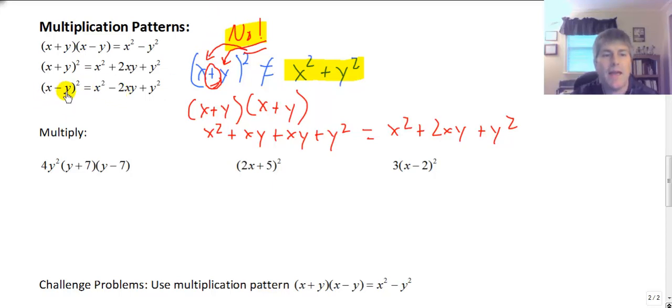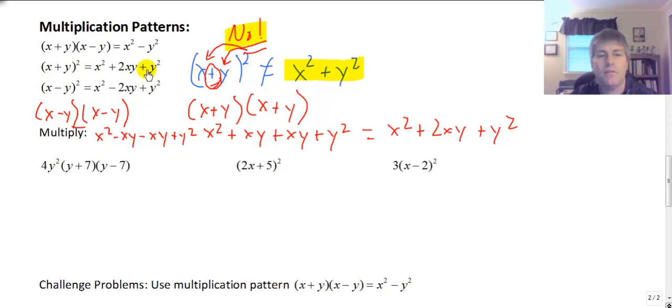And then the other final pattern, x minus y quantity squared, again, is equal to x squared minus 2xy plus y squared. This is x minus y times x minus y. That's what x minus y quantity squared is, not x squared minus y squared. And when you FOIL that out, you are going to get x squared minus xy. You see here the inner terms, and then you get minus xy again. That's why we have minus 2xy. Minus 1xy, minus 1xy, minus 2xy. And then when I multiply y times y, you get a positive y squared.